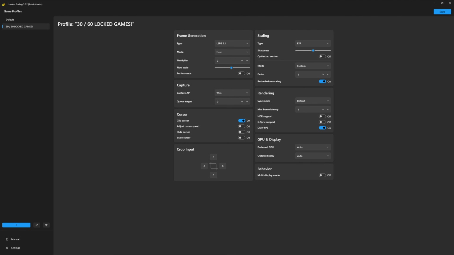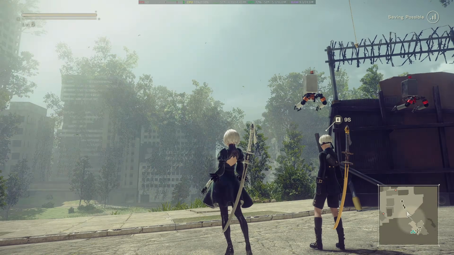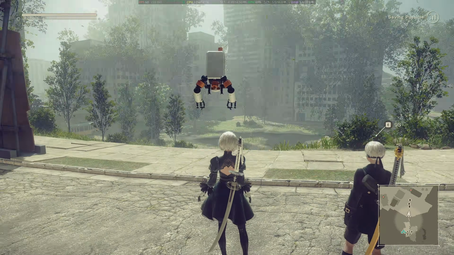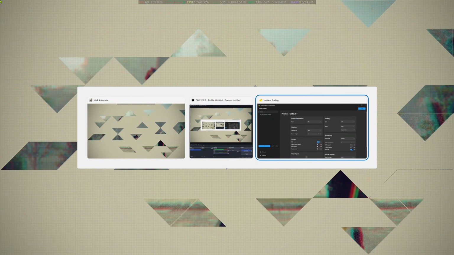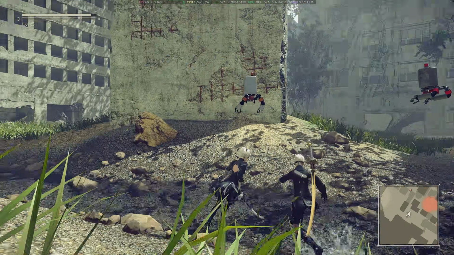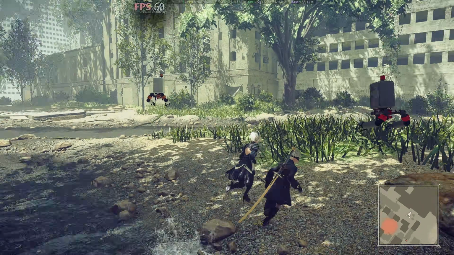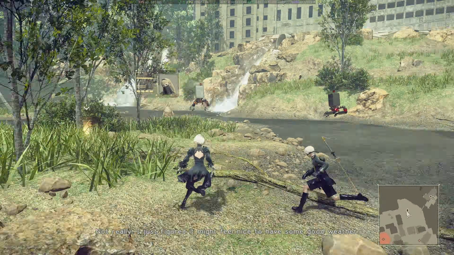Let the Lossless Scaling window open for now. Press Alt plus Tab to switch your window. Okay, let's test this on Nier Automata. If you already have the game on Steam, you may know already that you cannot play this game natively beyond the 60 frame rate mark. As you can see from the Steam overlay statistics, the game is hard-locked, giving me constant 60 FPS. Now, you might want to play games like this at a higher refresh rate.